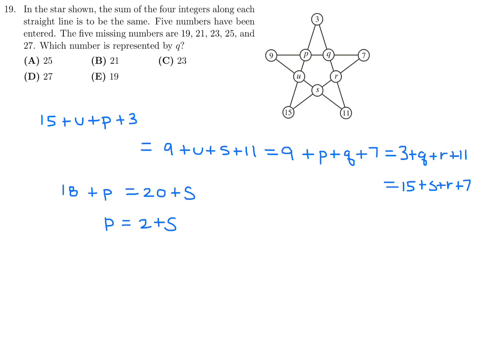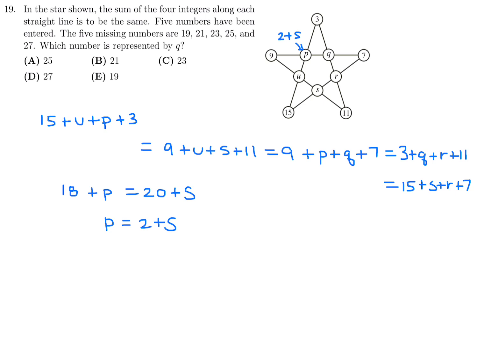Okay, so this P is 2 plus S. And this is S right here. Okay, so far it doesn't really help me, but let's just keep going here. Let's see, where else can I look? I think Q and S. I'm interested in Q, right? That's what I have to figure out. So if I can get a relationship between Q and S, I think that will help me. Is there anything that helps me to get a relationship between Q and S?